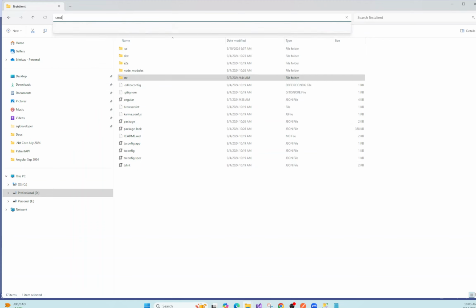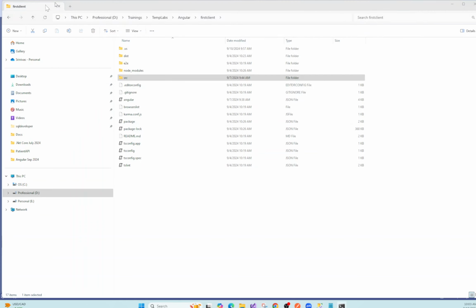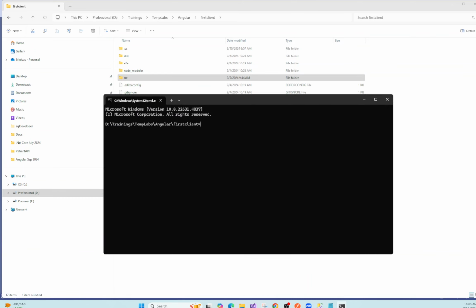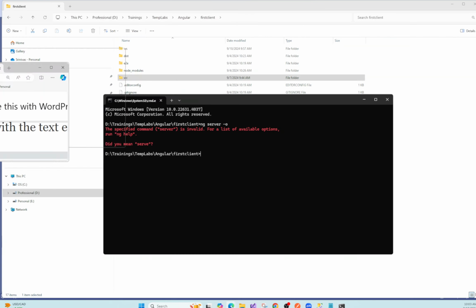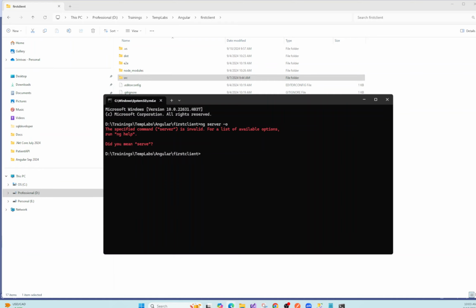So go to CMD. I'll keep this open. ng serve -o will build your application. So what is happening? The specified command is invalid for a list of available options. Why is this invalid?